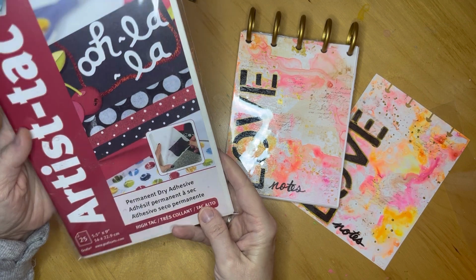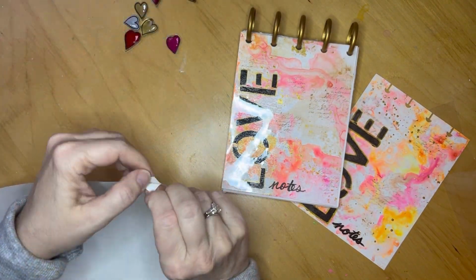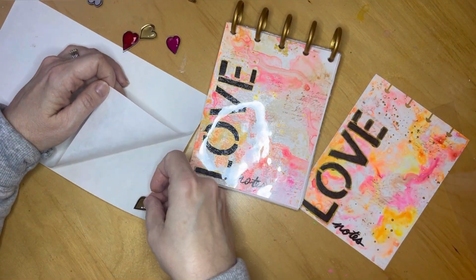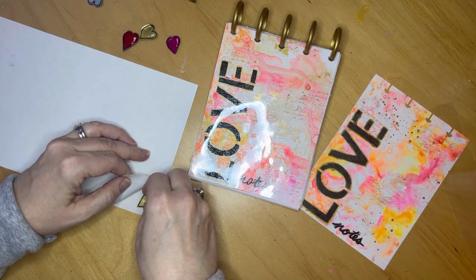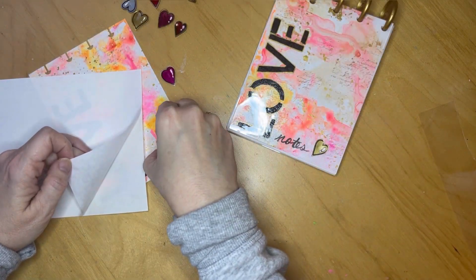To affix the heart to my notebook, I'm using Artist-Tac dry adhesive. Peel back the protective backing. You can see small dots of glue on the page. Place the heart of your choice onto those glue dots and then burnish it in order to get the glue off of the paper and onto your heart. Then simply affix your heart to your notebook.